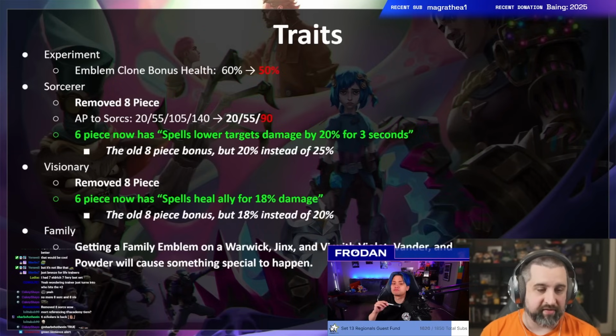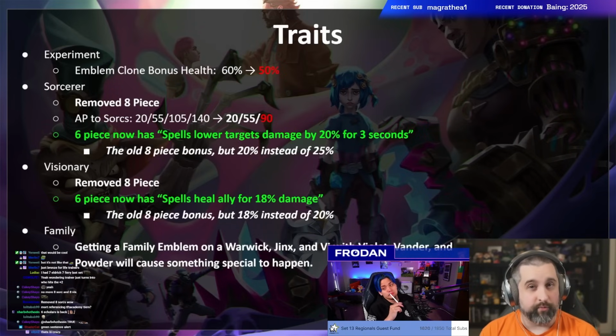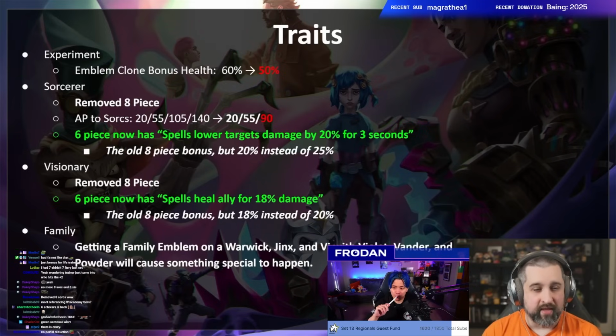The reason we're doing this change is that we have found that vertical classes don't really work when they have like 7 units like this. It's like, I got 1 emblem. Now, 8 Sorcerer is playable on live right now.